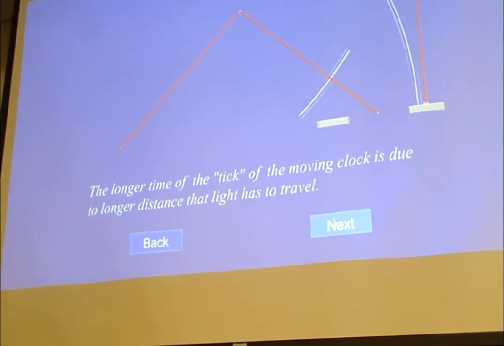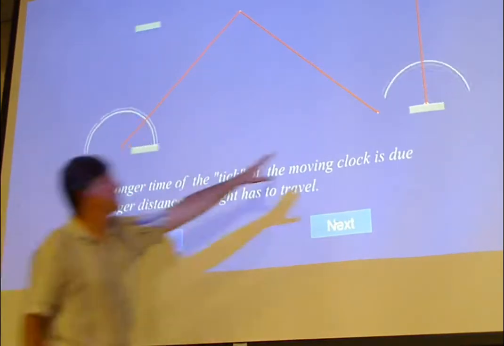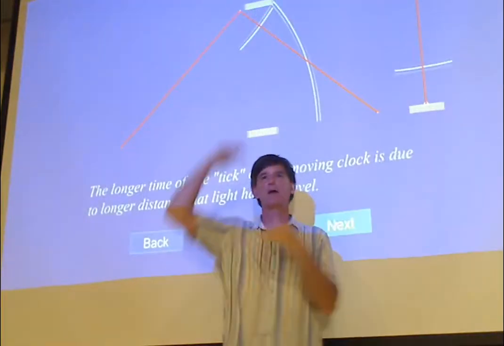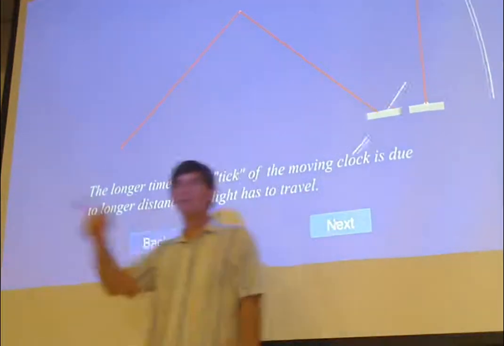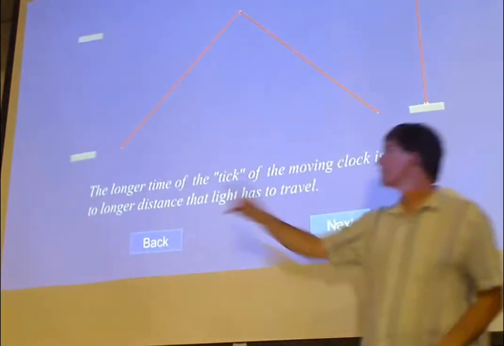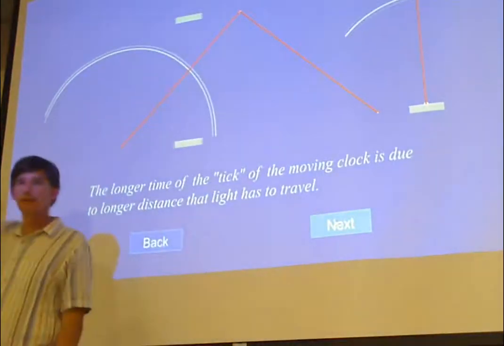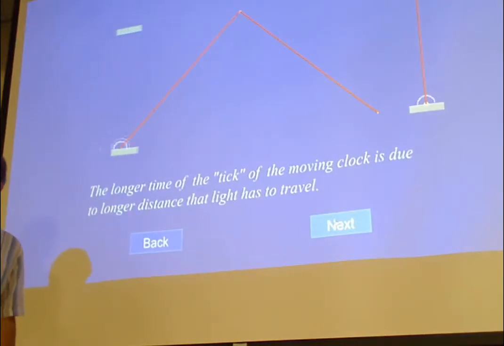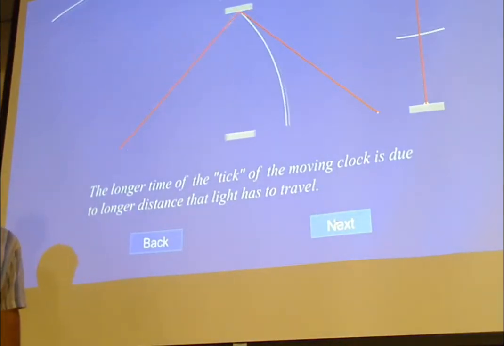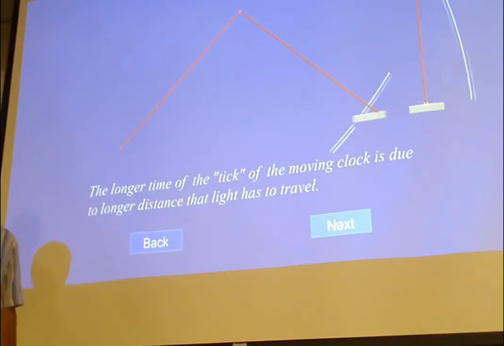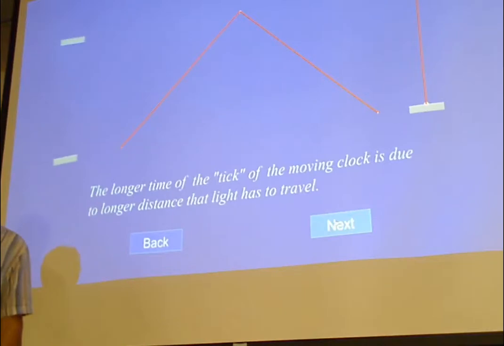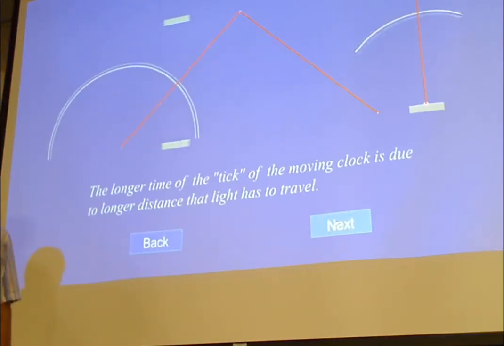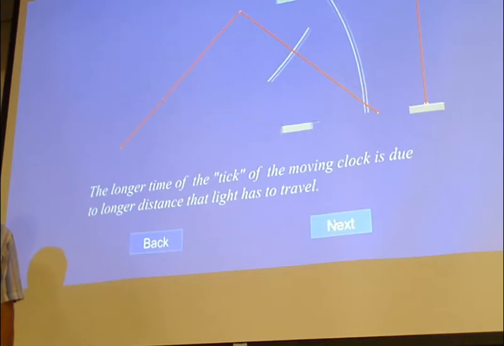So one of them is on the car, on the train, where the experiment is being performed, and they see the light going up and going down. It travels only up and then back down. But if you watch the whole train go past you, then you see this, right? From your point of view, standing on the side of the track, you see the light traveling a greater distance. But according to Einstein, the speed of light is the same. What does it mean if you travel a greater distance? How is it possible to go further?